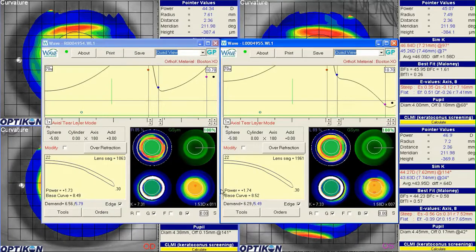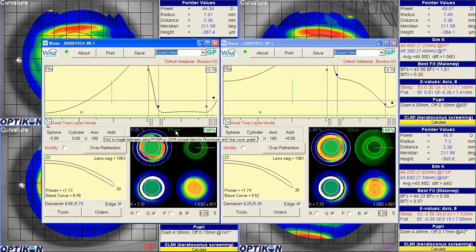We have the right and left eye lenses, and I think what happened here was either a computer glitch or maybe an accidental design in the wrong mode. Right now we're in GSYM mode for a GSYM lens, and normally we would expect a tear layer as well as a simulated fluorescein pattern that looks kind of like our textbook bullseye. We have instead a lot of clearance throughout the whole lens, and we can see that in both eyes. If we switch the mode to freeform, then everything lines up a lot better.